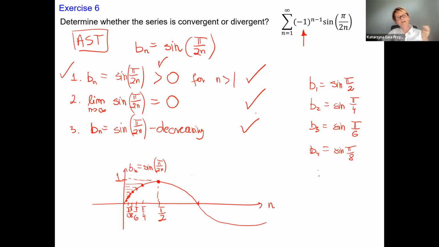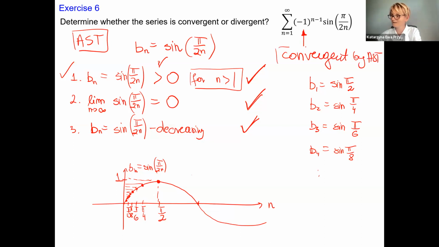Definitely. If this were an open-ended question, the graph would say everything. We can still try to find the derivative, because we remember the strongest tool to prove that a function is decreasing for all values greater than 1: find the interval of decrease using the first derivative. But this graph is showing us everything. Okay, b sub n satisfies this, this, and this, so we can say this infinite series is convergent. Nice example by AST. Convergent by AST. Because of that -1, we were able to do this.